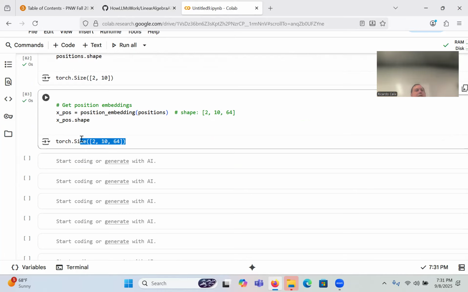But actually, there was evidence that this works because there's something called residuals. Residuals are the way that they solved very deep neural networks. You had an X, you ran it through the function, and that's how we would do things in the past, right? X through the function, and then that goes into the next one. But the problem is when you did that in a very deep neural network, you were multiplying very small numbers together. So if I do 0.5 times 0.5, what is that equal to? 0.25. And then if I do 0.25 times 0.25, it's even smaller, right? And it just keeps getting smaller.